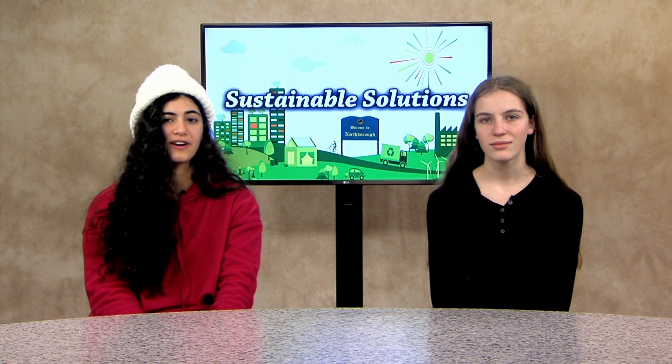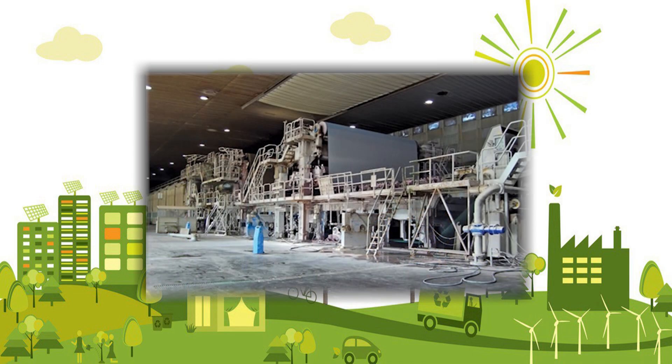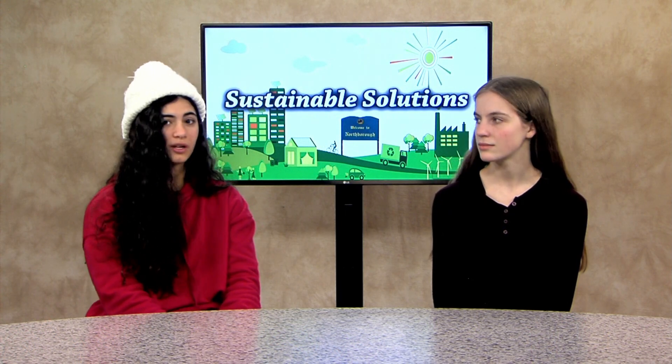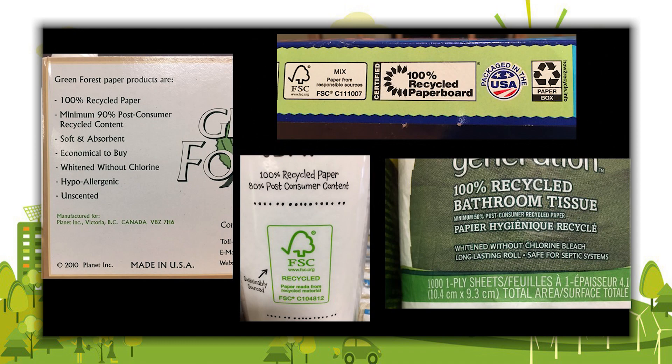Let's consider the lifecycle of two products — one easier and the other more difficult to reprocess: office paper and electronics. Paper manufacture involves harvesting fiber sources, forest road building and hauling of lumber, chemical and mechanical processing, product packaging and transport. We use a sheet of paper once and then trash or recycle it. Recycling paper saves trees, uses approximately 30 percent less energy, and generates 30 percent less air and water pollutants compared to making new paper. Recycled pulp, or post-consumer recycled content, is made into office paper, newsprint, and multiple fiber and board products.